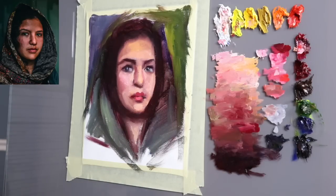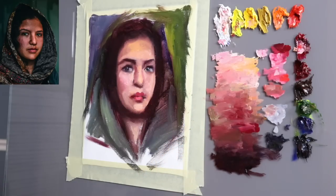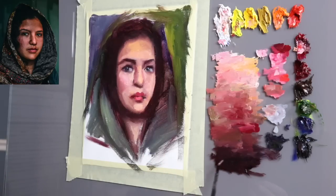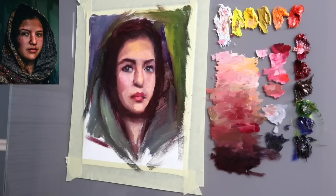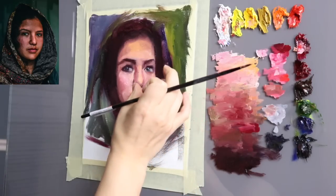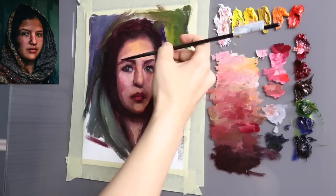And a question I get a lot is, when do I know to use medium? I use medium when I want to thin out the paint, rather than jumping right to the mineral spirits. And I also use medium if I want to modify the behavior of the paint. So Liquin makes the paint dry faster, which is not necessarily what I want with this type of painting. But it does help sometimes when it starts to get kind of tacky with the Liquin. I find that actually helps layer on brush strokes.